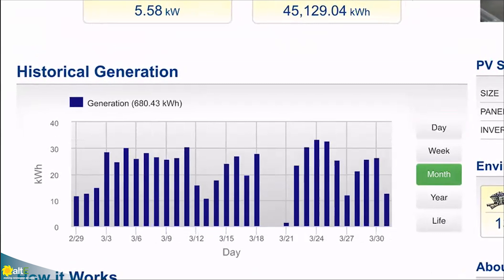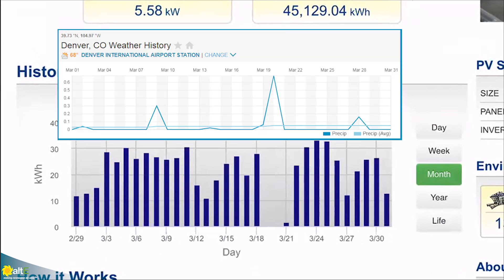This chart shows daily production over the course of a month. On March 19th and 20th we had a couple of days of very gray skies and good spring snow, so there's no solar production there. It really has been set-it-and-forget-it with this system — no maintenance whatsoever. No batteries eliminates a big part of potential maintenance. The panels stay clean because we get rain and snow with enough regularity that Mother Nature washes them off herself.